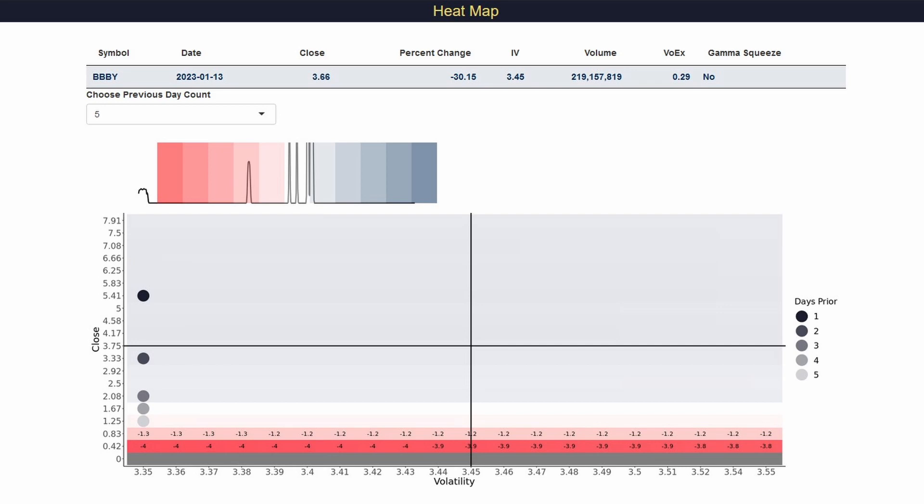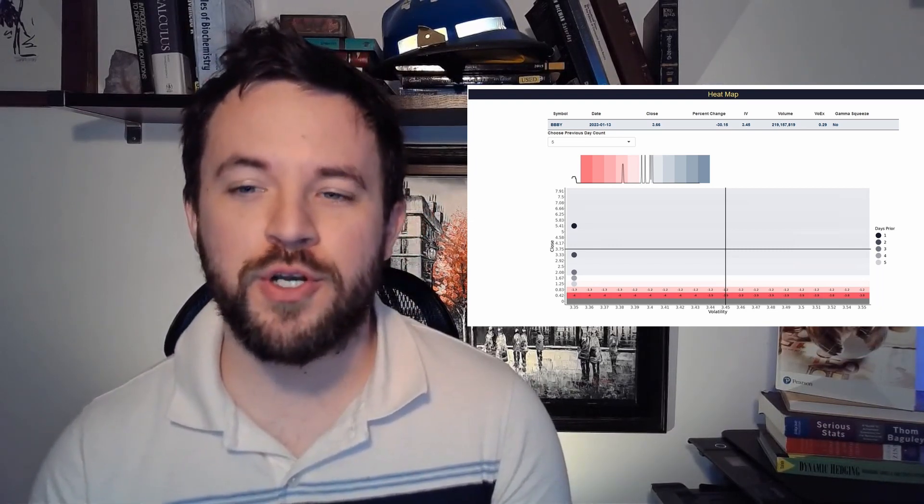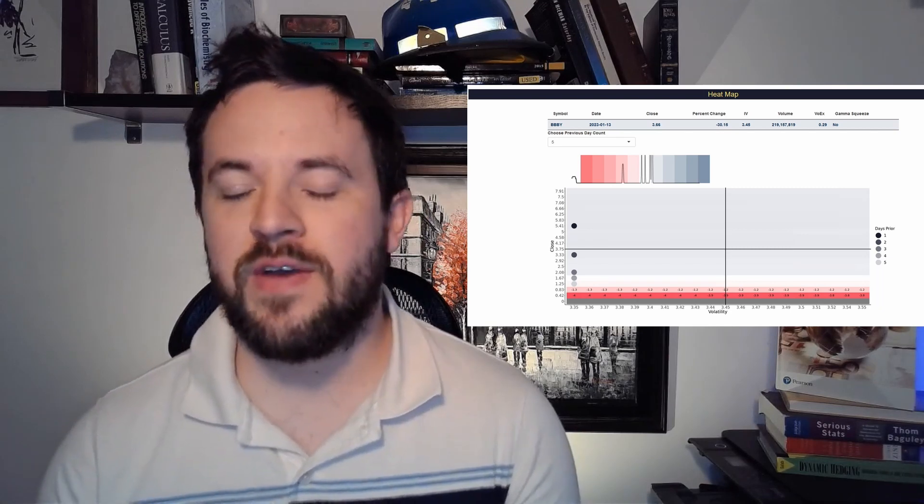Next up is the gamma hedging heat map, and we see it is pretty unusual. The entire top half of the map has a very faint blue indicating purchasing support, but the shade doesn't change much. The selling pressure is very nicely placed at $1.00. With such a substantial increase in price and volatility over the past few days, this disrupted hedging heat map orientation is what led us to a 68,538,597 share hedging requirement produced on Friday.